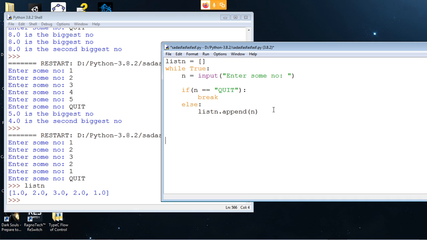Okay, so we have to go through the whole list. I'll keep track of the count. Count is equal to 0, and somewhere we'll do count plus equals 1. I'll keep track of which number we are at.